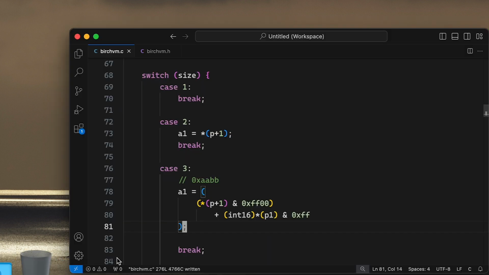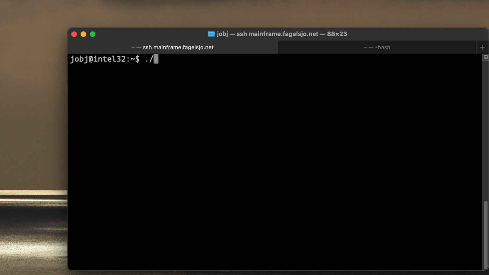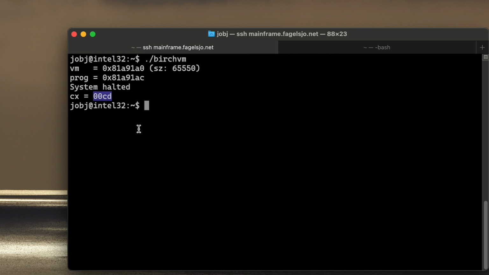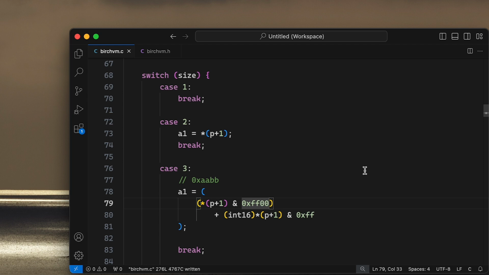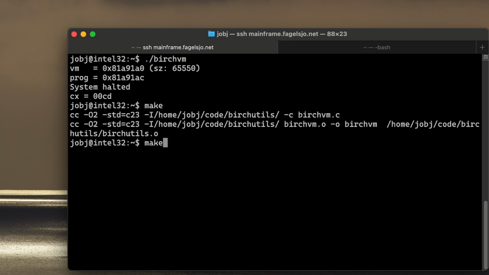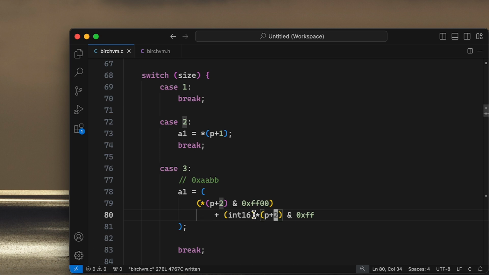Oh. This should be P plus 1. Okay, when we do this, we get to see the... and if we were to do P2 at both those locations, then we get AB instead. So we get the AB.